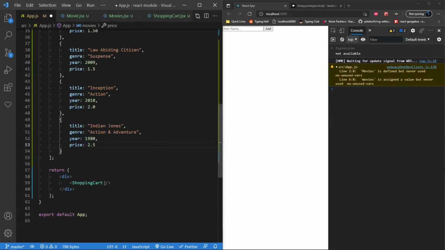Okay, and then let's say we want to pass it the items. Or how should we do this? We have our shopping cart. Shopping cart should just have the items that we put in there. So actually, we'll have to do this one next week.